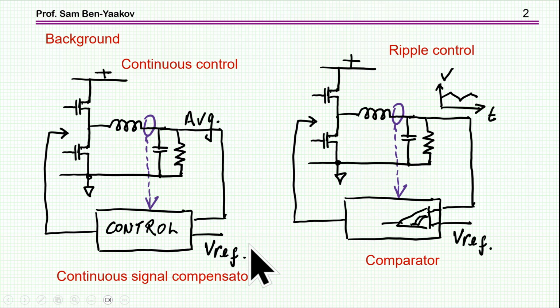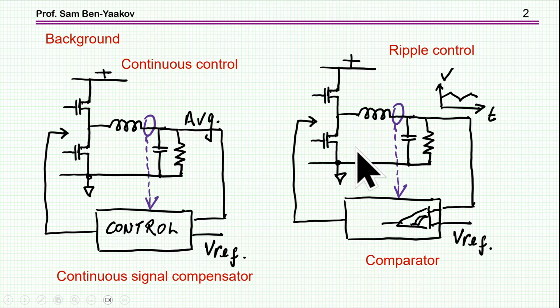So what are we talking about? There are a number of control methods that are now being used in current design. The most popular one is the continuous control, I'll call it, in which we have a feedback of the average voltage compared to a reference, and there is a phase compensator. We might have also a current feedback, like in peak current mode or average current mode. So this is the most common way of designing a controller for PWM converters.